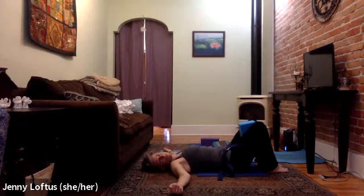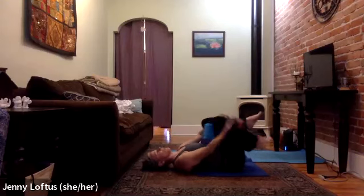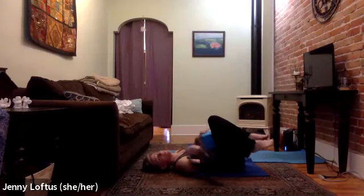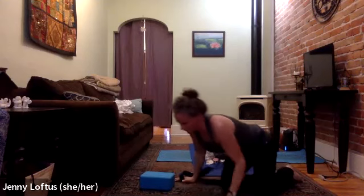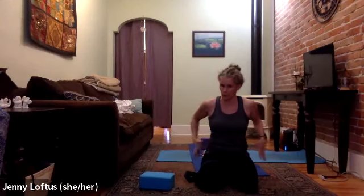Sometimes it takes a little time to let your nervous system respond and just get comfortable. If you are having a day where you're having either an SI joint instability moment or a low back spasm where you really can't do yoga and you can't move around very much, doing this posture is one of the best things that you can do to try to integrate that feeling of restfulness and soothing to the ways that your pelvis, hip joints, pubic symphysis, SI joints, low back might be freaking out, okay?